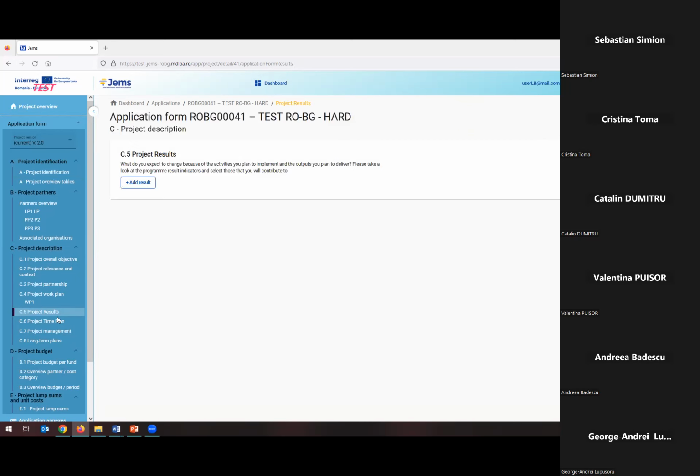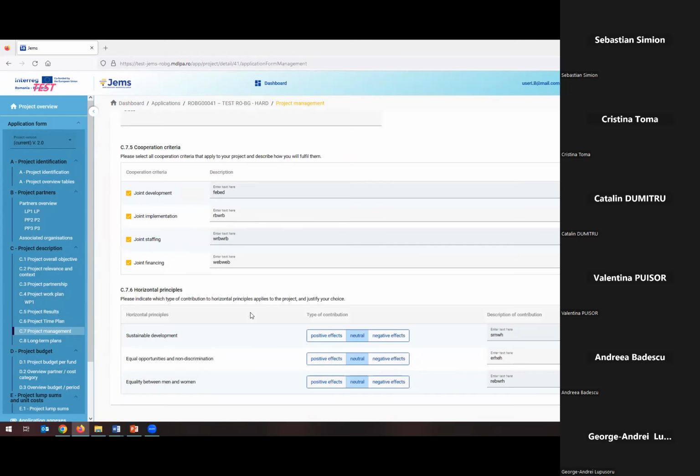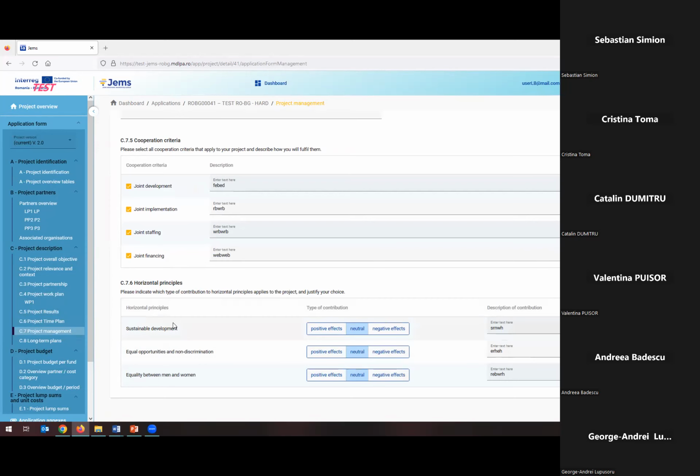For horizontal principles, there are 3 horizontal principles which are automatically included here in the GEMS in section 7: sustainable development, equal opportunities and non-discrimination, and equality between men and women.